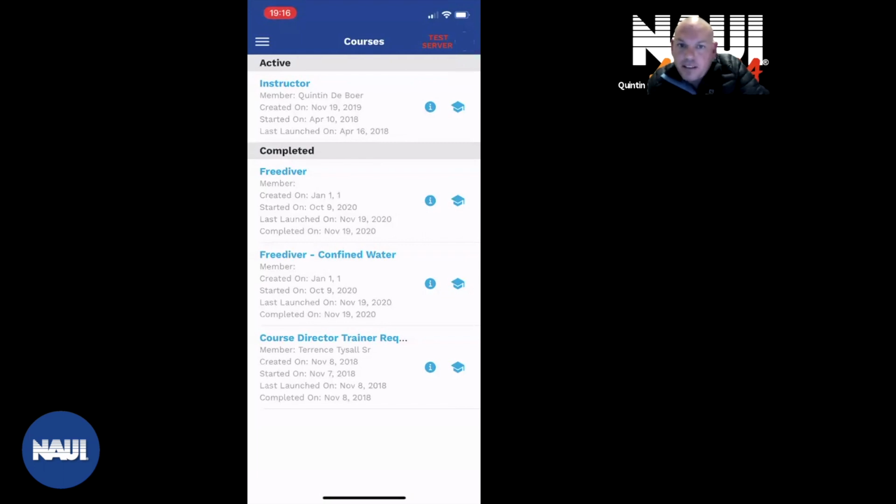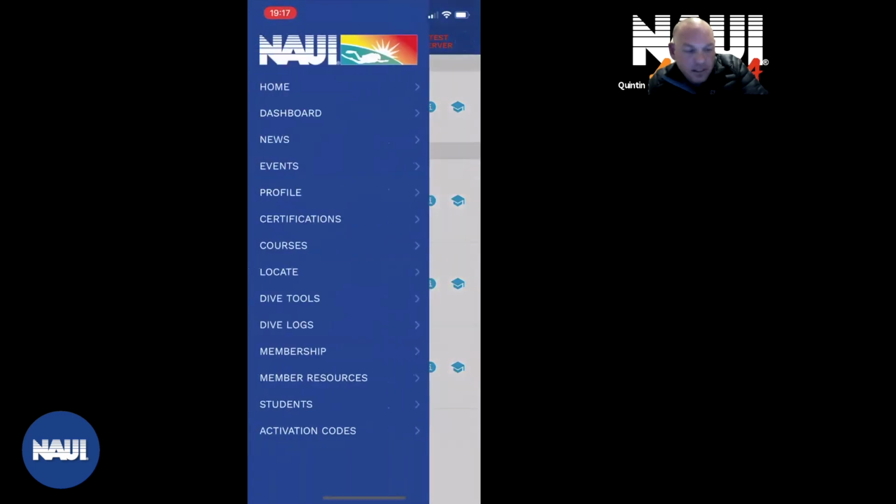Also, while we're at this, again for the audience, important for you guys to note, if you stay logged into the app you will have access to all your certification cards offline as well. The moment you log out, unfortunately, you will not. So it is advisable to advise your students to just stay logged into the app.